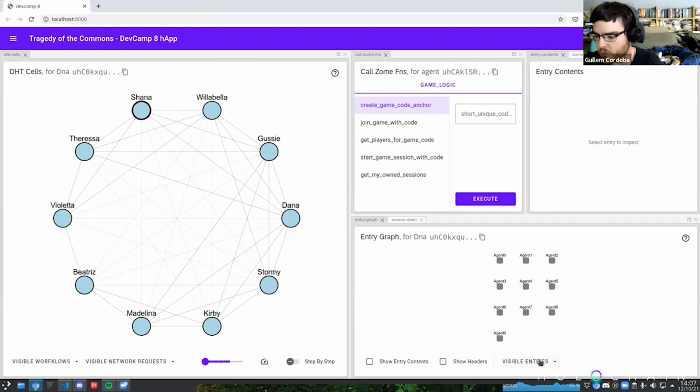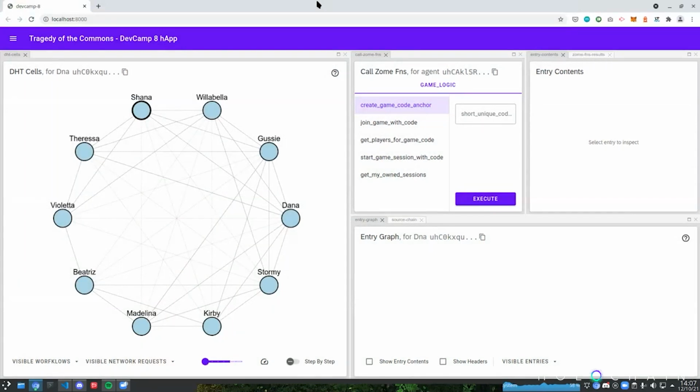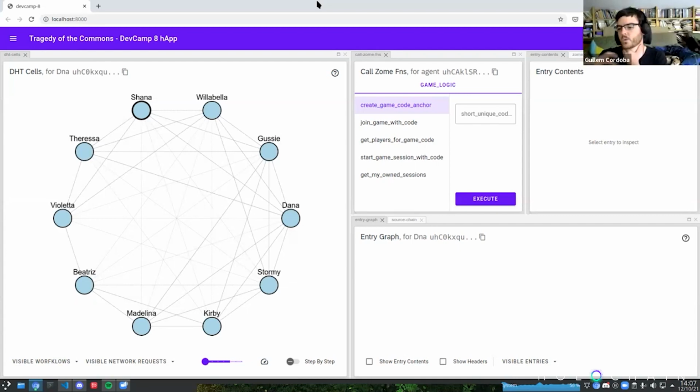What I'm going to do now is disable the agent entries. For now, we don't care too much about those. Very briefly, I'm going to run through the functions that we are going to call to create a game and see what entries get created and how they are related to each other. The idea is for you to have a high-level overview of the structure and the data structures that we are going to be using and how they relate to each other, so that the code makes much more sense. And in the future, you will be able to go into this link and play around with it and start to understand more and more.